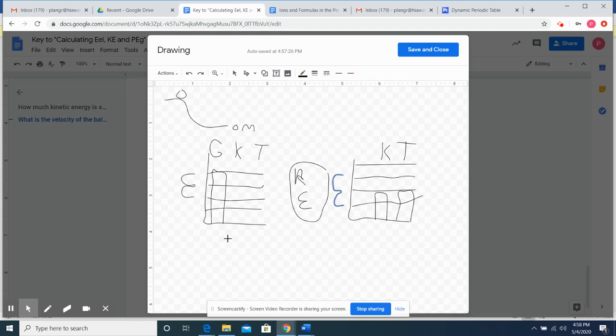So before here, all I had was gravitational potential energy, so I'm just writing a G at the start. There is no other form of storing energy at the start, but there is at the end no gravitational potential energy. And so I'm just writing equals, and then what kind of energy is there at the end, or what storage form of energy is at the end? Well, we know that there's kinetic energy, energy of motion, the rock is rolling down the hill, and there was also some thermal energy. All right, and so I write a T.